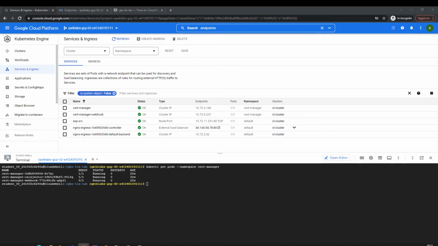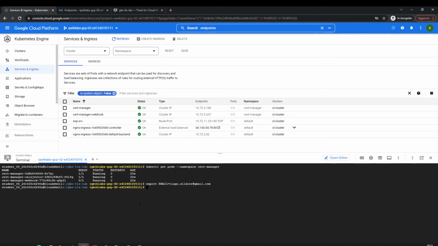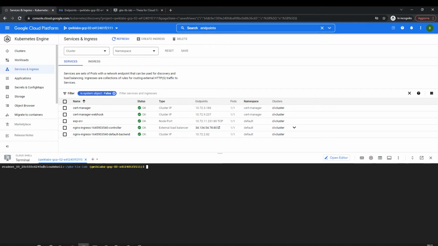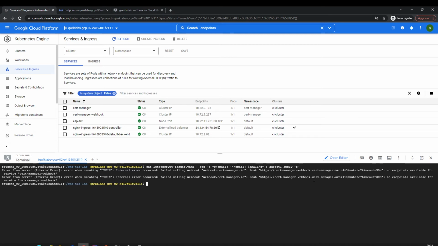Let's export my email. I'm going to create an issuer with Let's Encrypt. Well, we got an error from the webhook: no endpoints for the service cert-manager webhook.